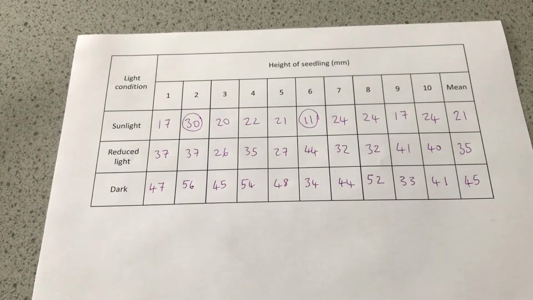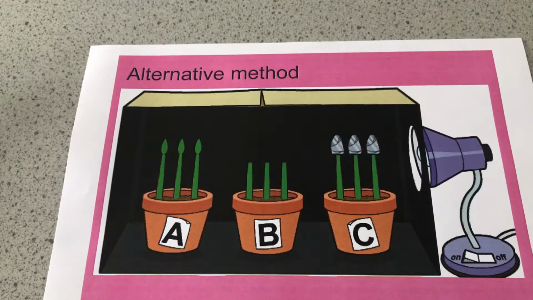Hopefully that makes sense. Now, I said earlier on we might have an alternative method. What we've looked at so far and what our investigation looked at was purely looking at light intensity. Now, that light intensity could be, alternatively, moving the light at different distances, just like we did in the photosynthesis practical, where you have the lamp at, say, 0 centimetres, then 20 centimetres, 40, 60, and so on. Alternatively, we can look at different options for this experiment.